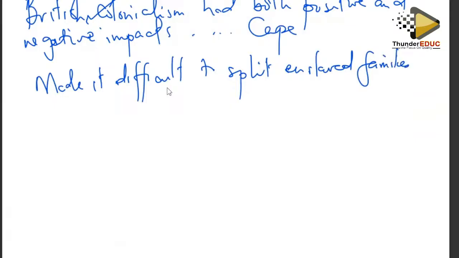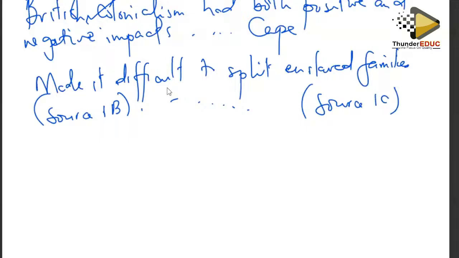This is the idea that you are taking. This is the evidence that you are taking. So you have got this evidence from source 1B, you put it in brackets. That is how you quote. There's another idea that you can get from another source. You write the idea and you put the source, maybe it's source 1C, in brackets at the end of the idea. That is how you take your evidence and present it.